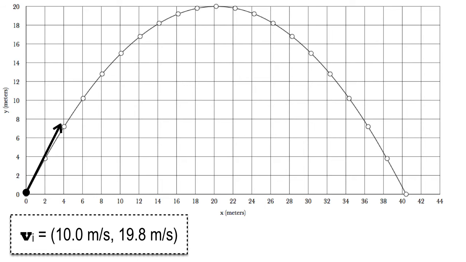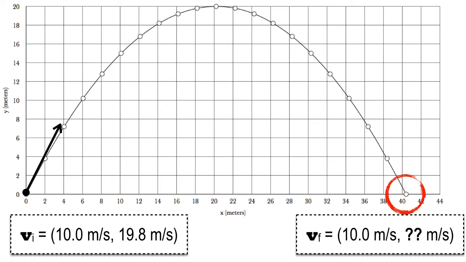So trace that in there if you can, with the tail of the arrow at the launch point on the left corner. And then, let me just back it off here. So here's that vector. Okay, so there it is. And now I'm going to ask you an IQ test question concerning the landing point. My question is going to be, okay, that's the final point on the trajectory. What is the value of the velocity going to be out here, the vertical component of the velocity?